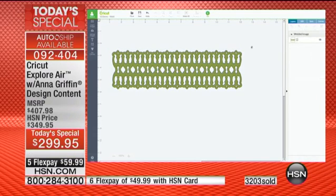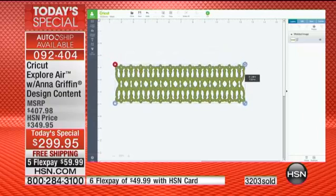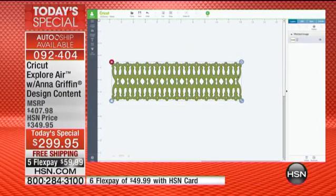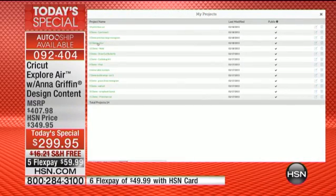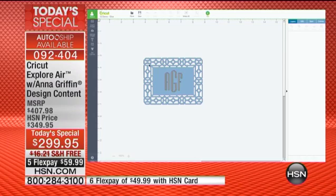And what welding does is it makes one image out of two. And once you have welding, you can use it over and over and over again. That's my new image, and it is one of my all-time favorite things. That is one thing I would recommend everybody get once you're on that Cricut Design Space. Get the welding, because you will do that with letters. You don't have to get it. It comes with it now?